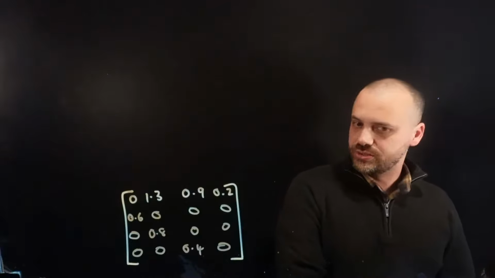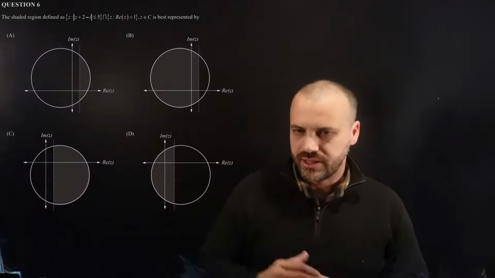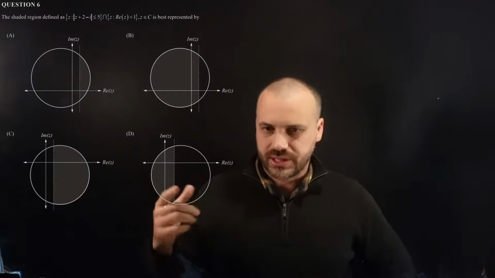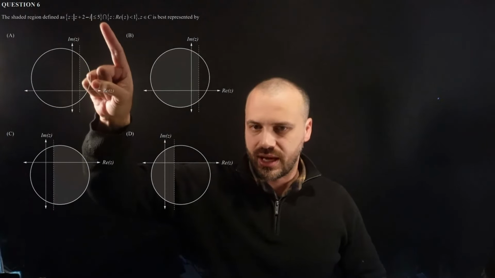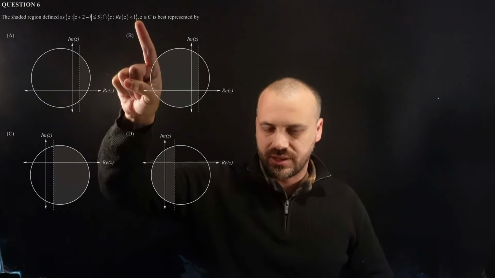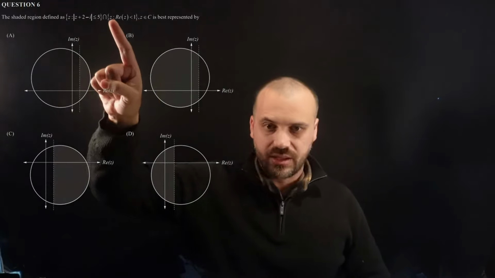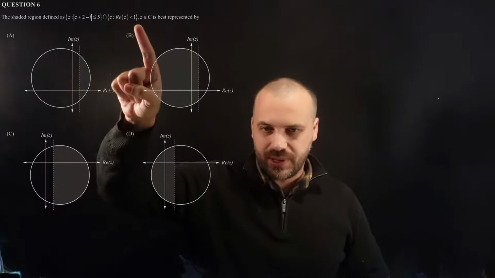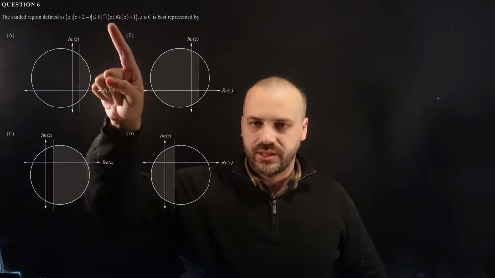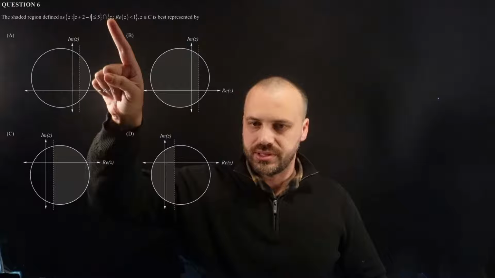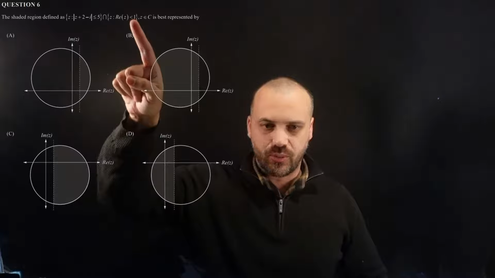Celebrate. Next question. So a tricky little question here, and there's 2 pieces that we need to consider. So we're coming up with subsets of complex numbers, and it says the shaded region defined as this, and then intersection this. So we need to consider this, and that's what intersection means, and this. Now, I actually think the second part's the easier one, and I'm going to deal with that first. So what does that say? All right, it says the complex numbers where the real component of them is less than 1.